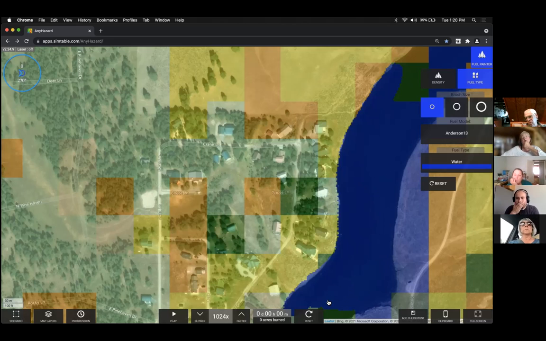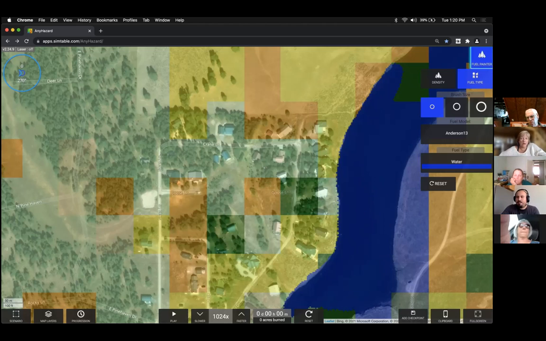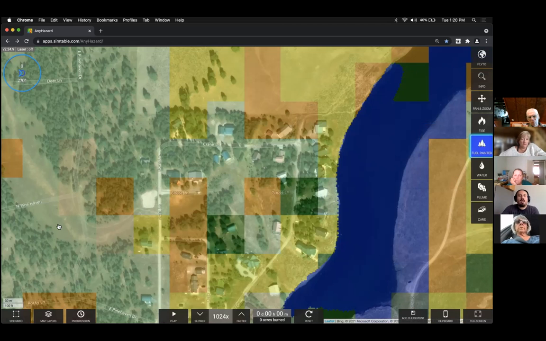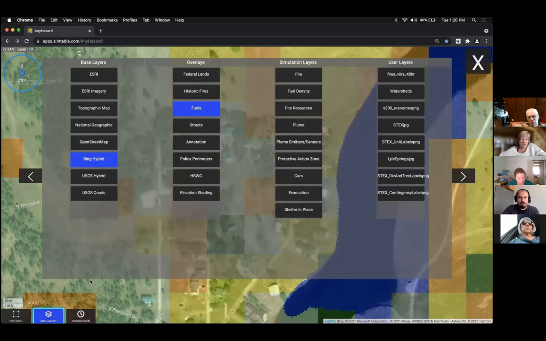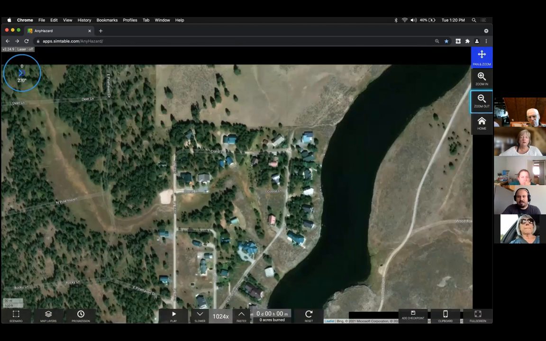Where did you get that overlay? Is that part of the overlay maps, Kaz? Yes. So where I'm accessing this area is in the fuel painter. Right, but then the map itself that shows you the overlay of the fuels that are there is in a map overlay. Correct. Yeah, it is the third from the top under overlays. And I'm going to go ahead and zoom out so we can maybe see that a little bit better here.